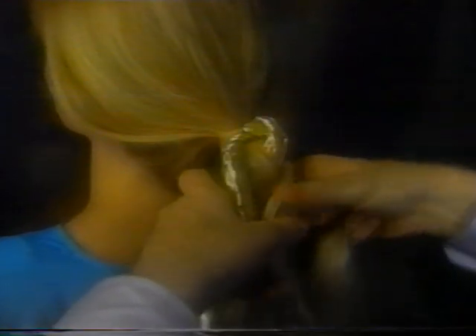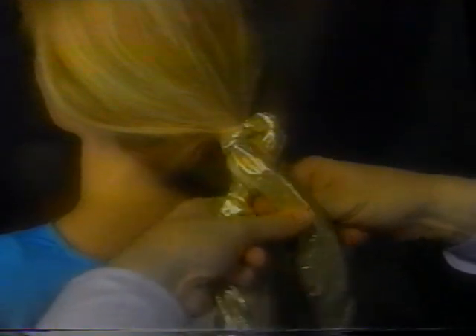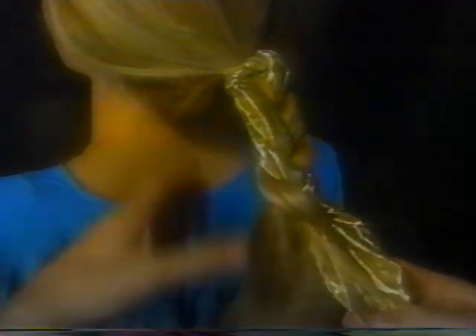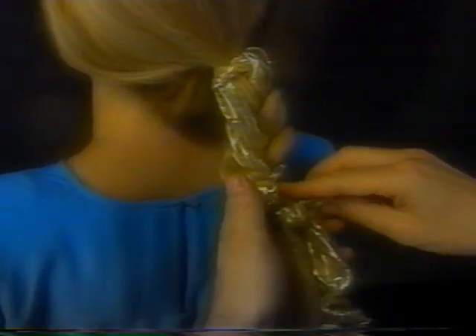You can also use your Twist and Go as an accessory when you're braiding your hair. Take a Twist and Go and tie it around your hair as you would if you were making a ponytail. Divide your hair into two sections and braid as you would if you were braiding four sections of hair — you take one over the other and continue braiding all the way down. When you get towards the bottom, you can take the remaining Twist and Go and form a little rosette, which will secure the braid and help it last all day long.